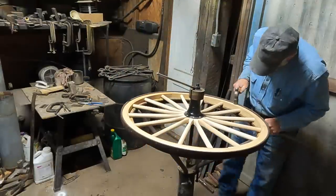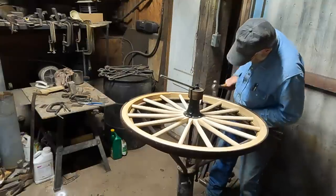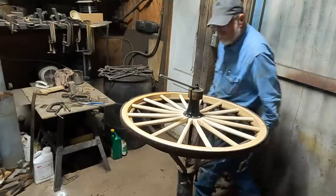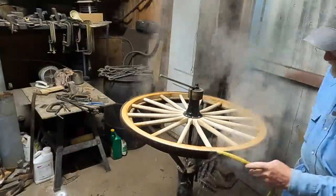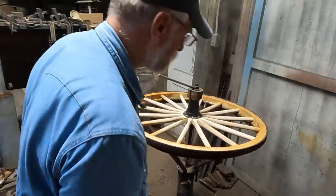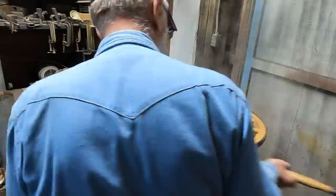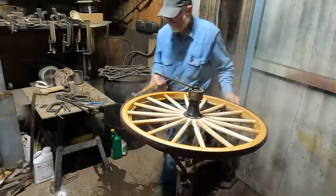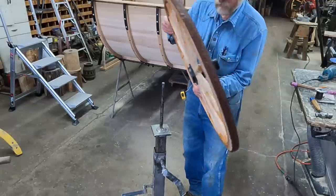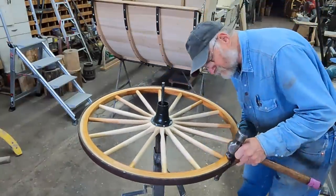Just kind of center it up. Generally, it's easier to move the wood into the steel, but the frame of my tire stand is kind of in the way. So as the tire shrinks, that little jarring with the hammer helps set those joints. Nice tight ring. And I'll do the fine tune adjustment. Make sure she gets centered on the tire.